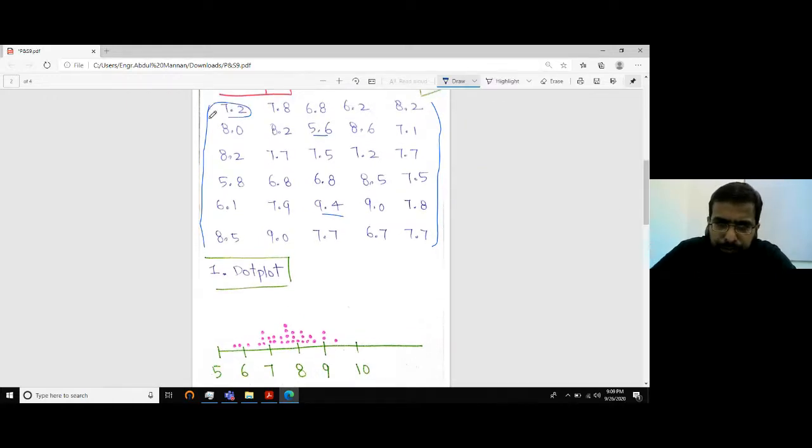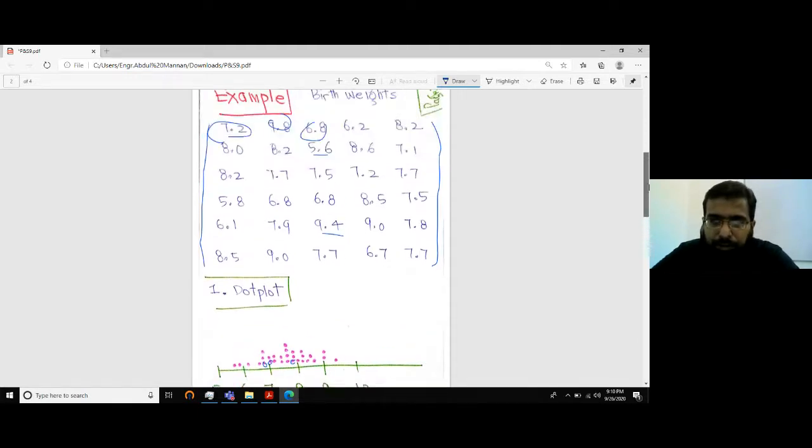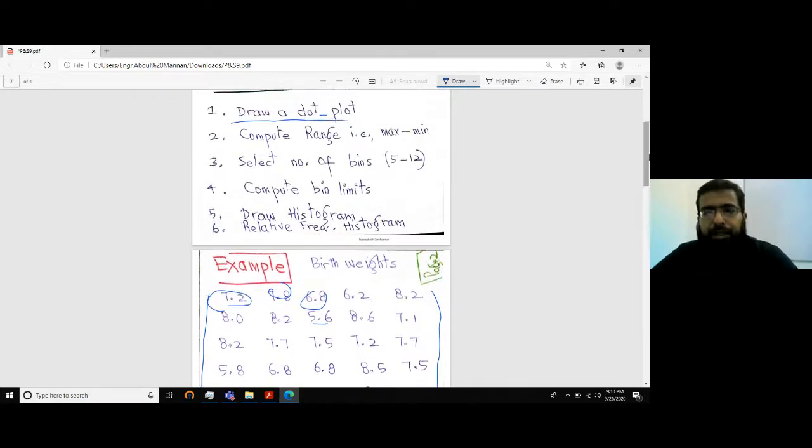So how is this first point plotted? This is 7, this is 7.2, so we draw this point at 7.2. The next is 7.8, and we draw this point. The next is 6.8. Where is 6.8? This one, so we draw this point. When we get another instance of 6.8, it is drawn on top of this point, and then on top of that if we get another instance of 6.8. We studied this dot plot in an earlier lecture, and this is the starting point to draw the relative frequency histogram.